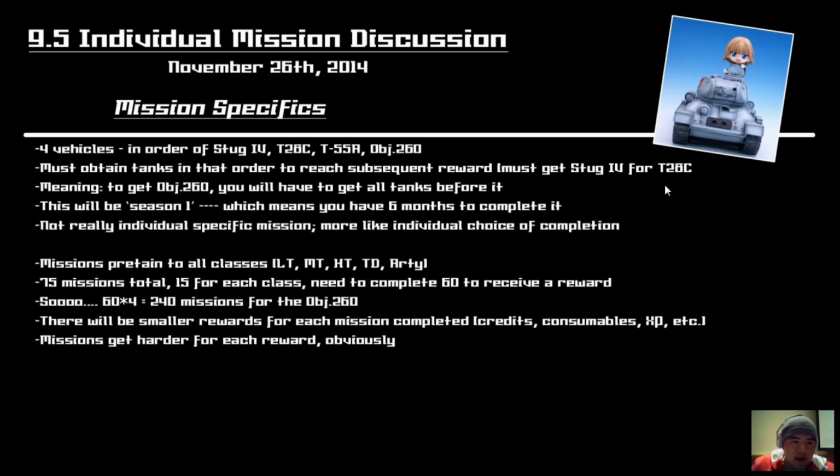So alright, basically you have 4 vehicles to get, which are the Stug IV, the T28 Concept, the T55A, and the Object 260. You can only obtain these tanks in order, so you have to get the tanks before it in order to get the tanks after it. So what that means is you have to get the Stug IV before you can get the T28 Concept. So nobody can skip directly to the Object 260. You have to get all the tanks before it, obviously. So that's gonna be sucky, I guess.